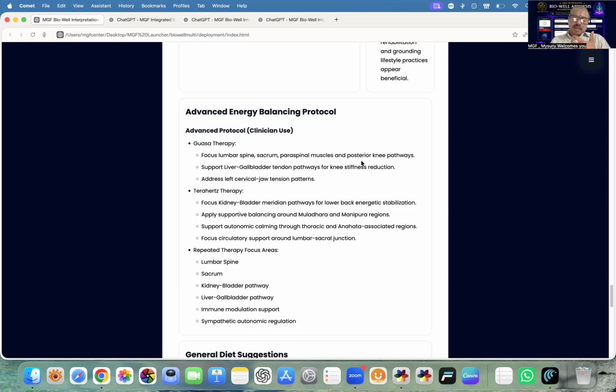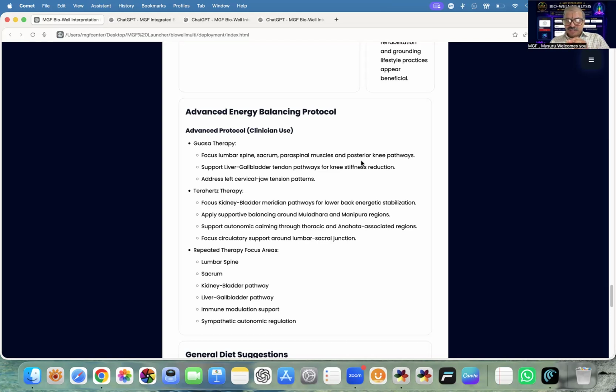So tendons are spread across the body, which are in fact connected with the muscles, and muscle stiffness or joint movement stiffness can be reduced when you work on the sinews. So this is a sinew one. Address left cervical jaw tension patterns. Left cervical jaw, this area, pinpoint location.